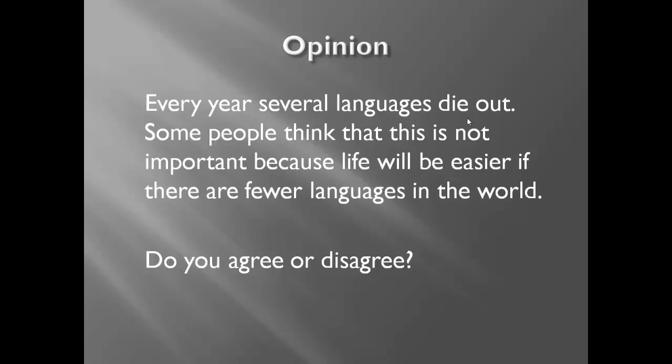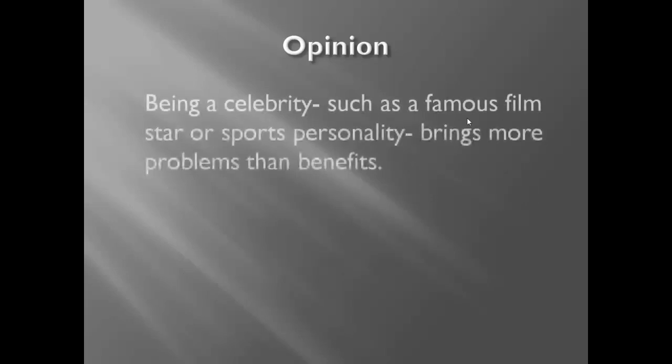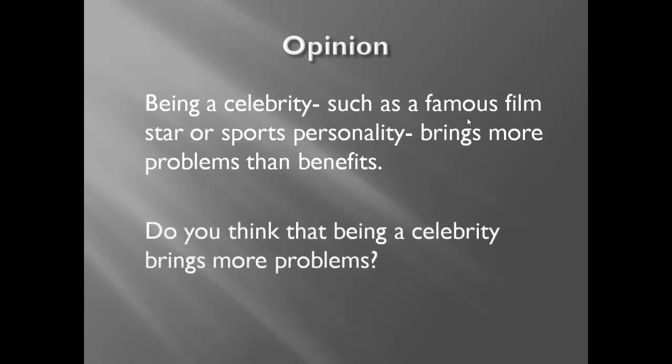Let's look at another opinion question. Being a celebrity, such as a famous film star or sports personality, brings more problems than benefits. So again, this is a one-sided opinion. This person who's making this statement thinks that there are more problems than there are benefits. And they don't ask you to agree or disagree. Instead, they ask you a direct question. Do you think that being a celebrity brings more problems? So this is exactly the same as do you agree or disagree. They've just phrased it slightly differently.